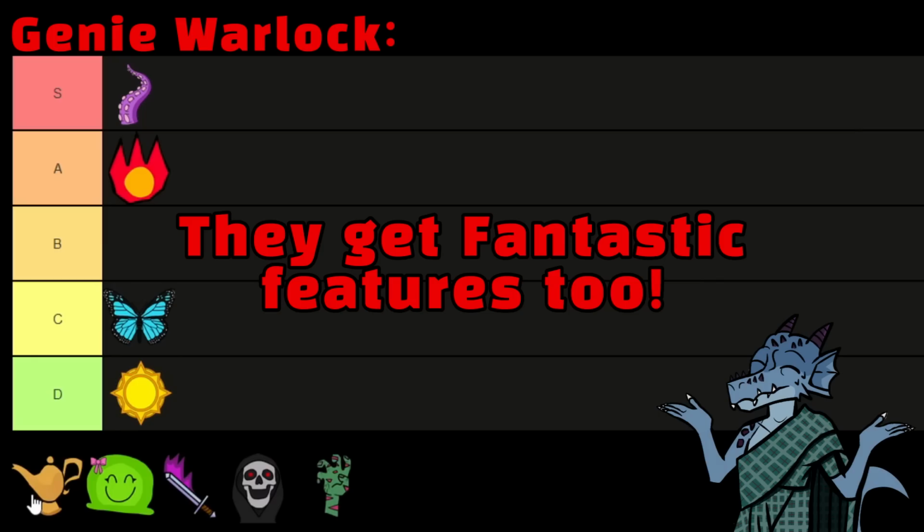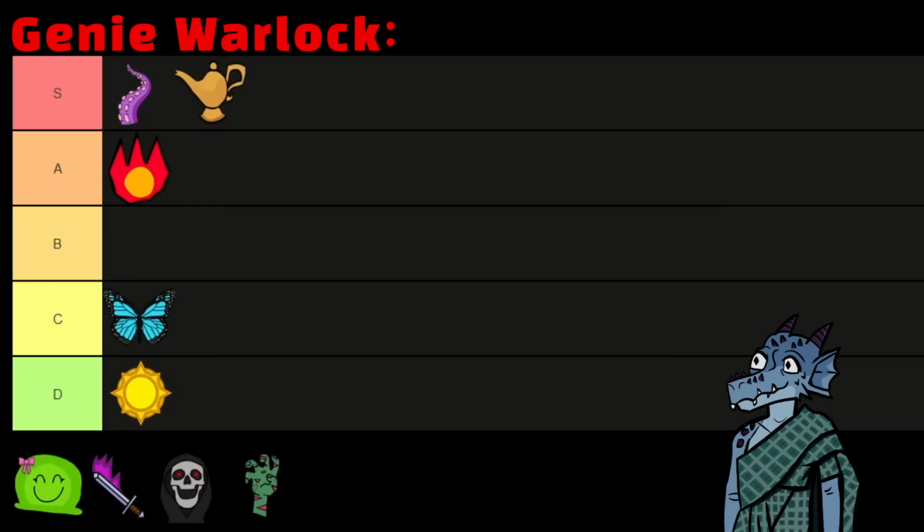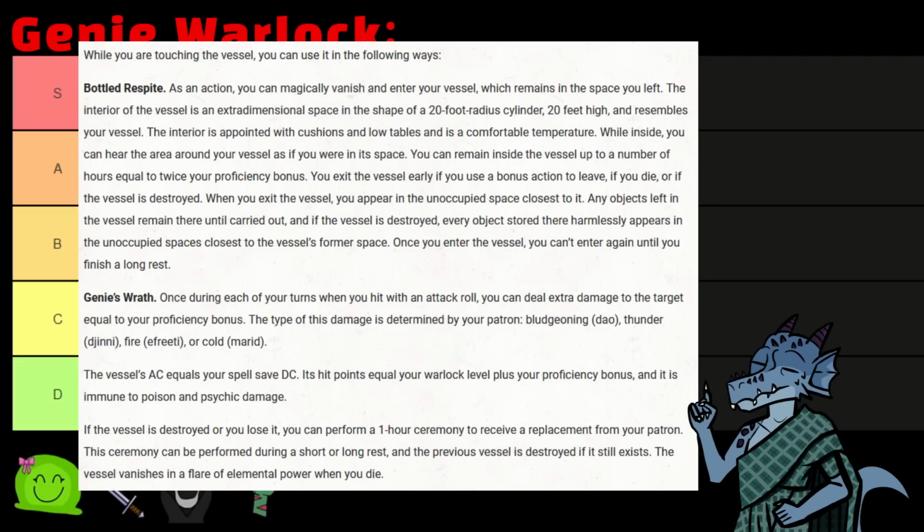Besides great spells, this subclass gets fantastic features. I am obviously putting this in S tier, but I have to say, this is very neck and neck with Fathomless. However, I rank Fathomless slightly higher. Fathomless is so insanely good because of the slowing, and it's so insanely easy to combo with. But if you play in a party that doesn't take advantage of control that much, then I would say Genie is better. Anyways, their features are for the most part influenced by the type of Genie you pick.